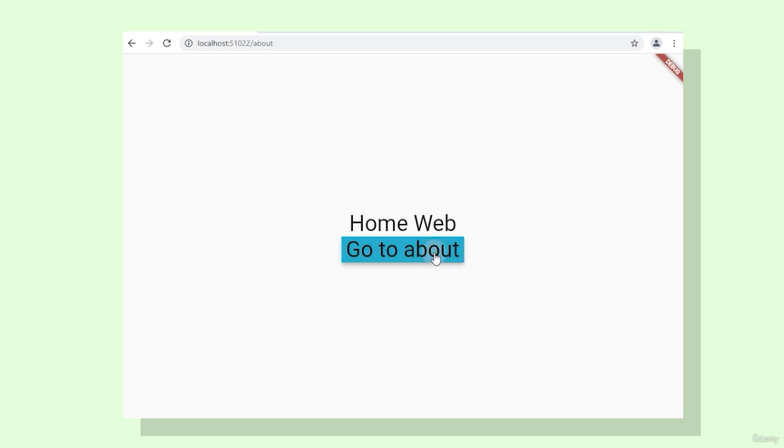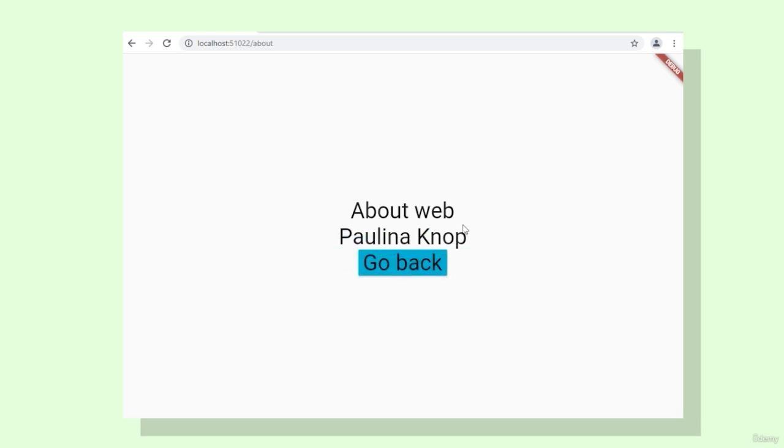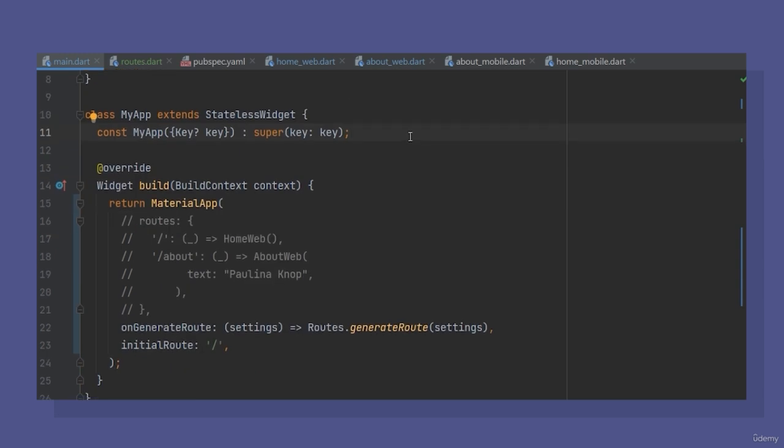When you go to the About page, you will see /about in the URL. At this point, I would like to talk about shifting the web version of a page to its mobile version when the screen or the device size changes. So, the ideal way to go would be creating a layout builder and passing About Mobile and About Web pages respectively, depending on the screen sizes, while keeping the same name of the route.